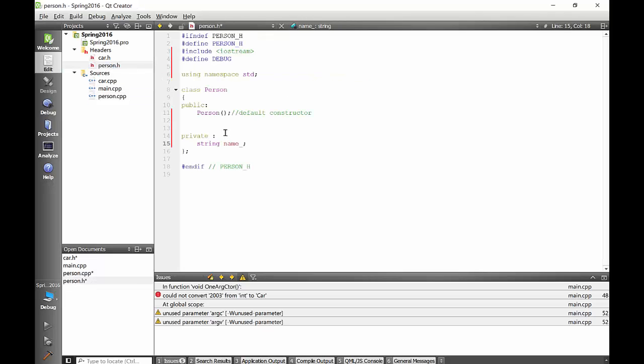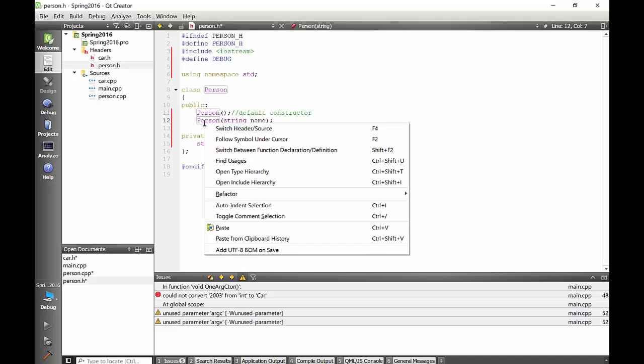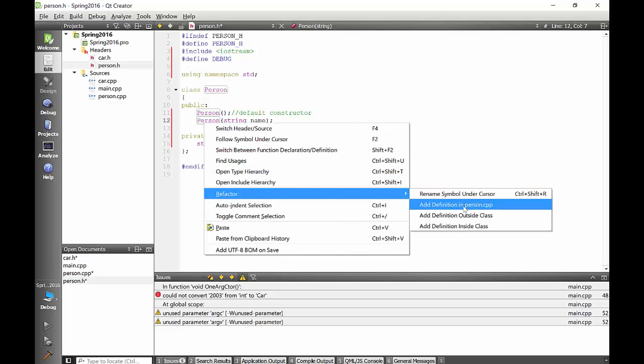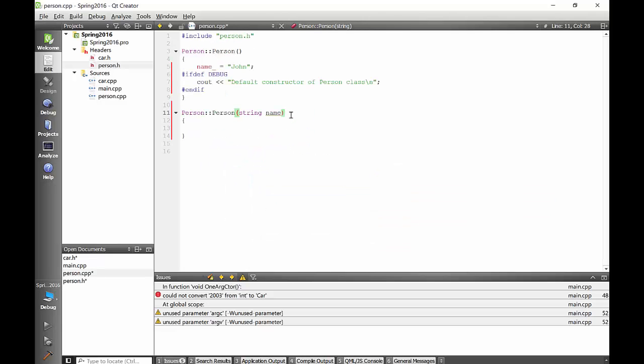I will also add another constructor because I want to show you certain things. It's always nice to have a constructor that will take a string name, and then I'll add the definition, refactor, add definition.